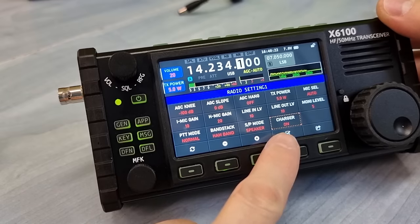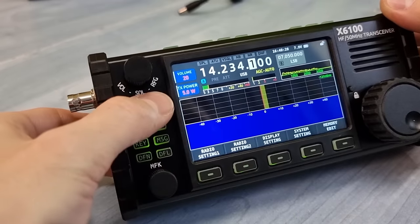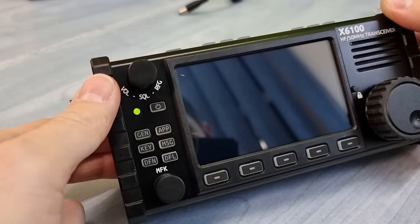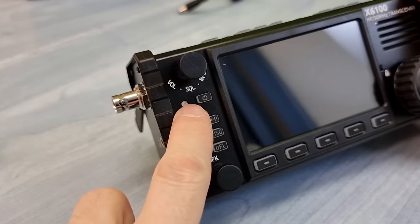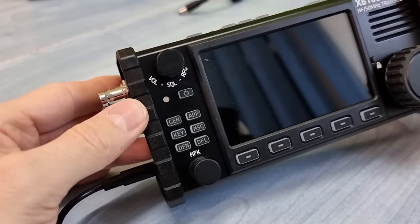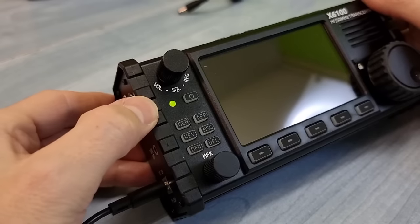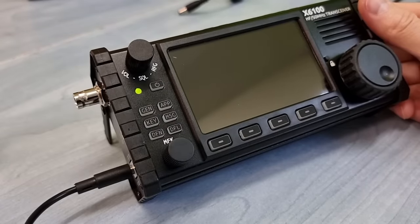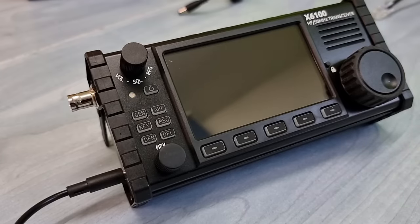Select on and go out from the menu. Turn the radio off. And here, see the LED. Yeah, it is blinking. That's fine. So your 5-volt charger is now working and charging the battery inside the radio.